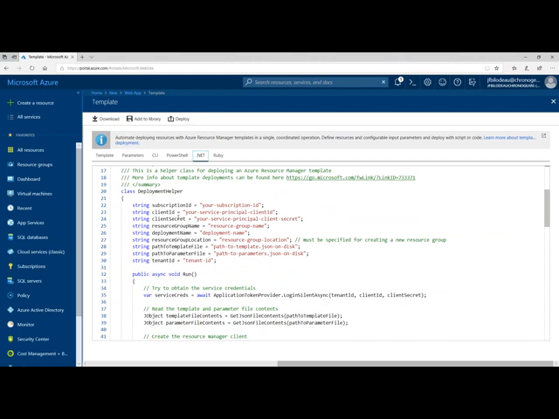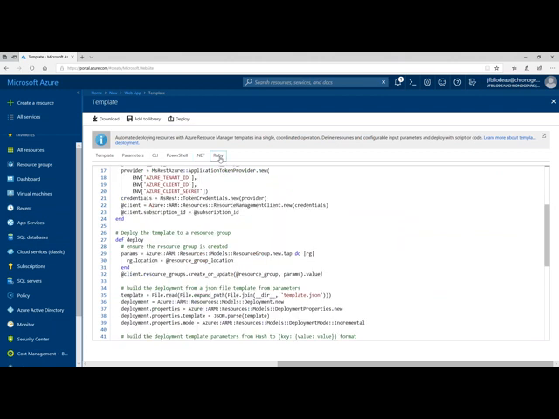So for the programmers in the classroom, if you come from a programming background, .NET, Ruby, I could even do the same in Java, but there's no Java template generator just yet. I could write that code to automate the management of my resources using whatever programming language I want to use. Name your favorite programming language. There's a good chance it's supported as a first-class citizen in Azure by Microsoft.